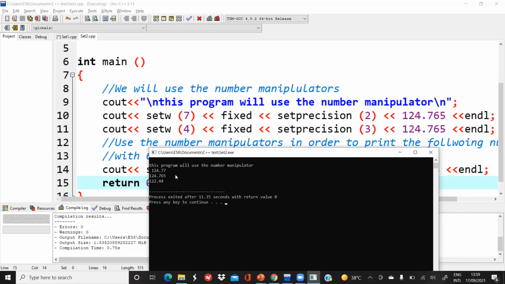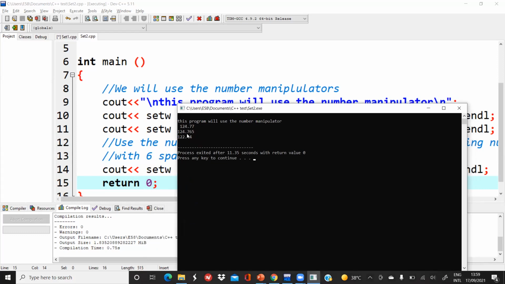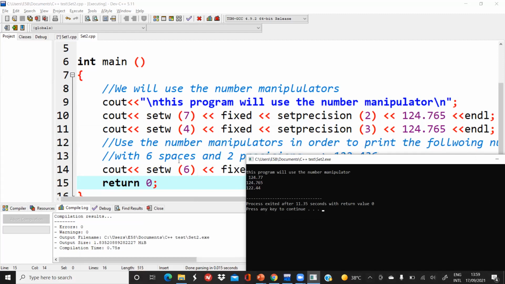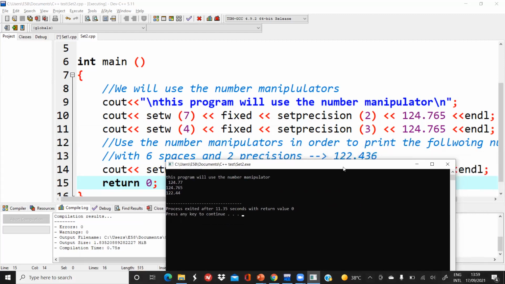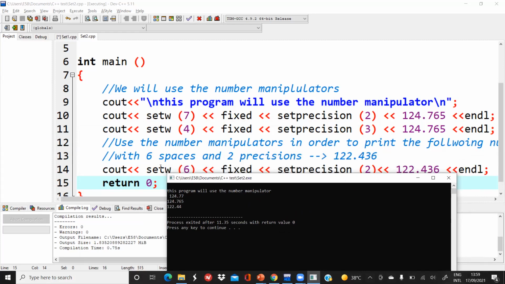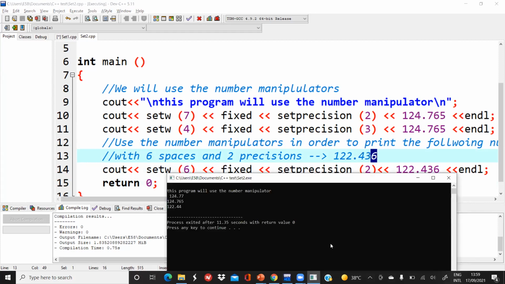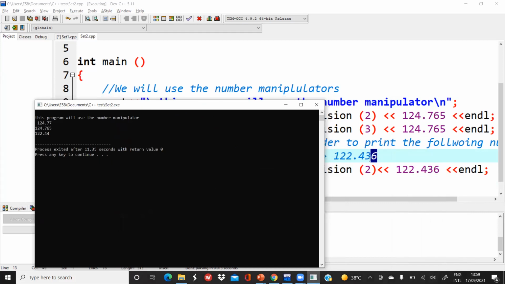The third one, let me put a message here. Okay, as I told you exactly, I said setw 6 and the total number of digits here is bigger than 6, so the width will be ignored. We focus only on the precision, required to be 2 only, meaning it is supposed to print only 43. And because the third number can be rounded, the compiler actually rounded the precision and made it 44.